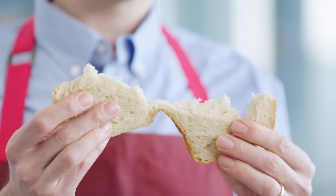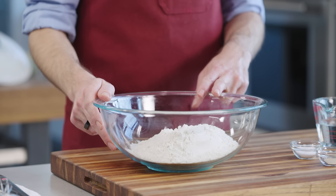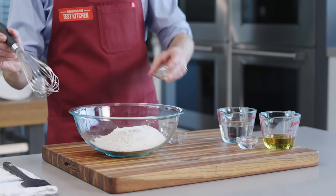The beauty of no-knead bread is the very short amount of time you're actively doing anything at all. All the action takes place in this bowl while you're off doing something else altogether. I've got 15 and 1/8 ounces of bread flour in this bowl and I'm going to whisk in 1 and 1/2 teaspoons of table salt and a quarter teaspoon of instant yeast. I'm using bread flour because it has a high gluten content which will give your bread more rise and more chew.